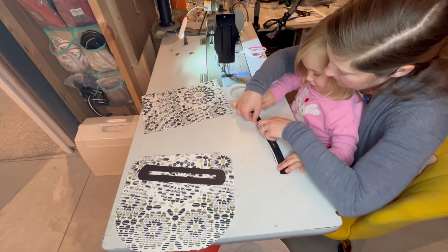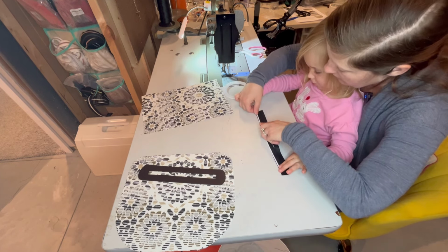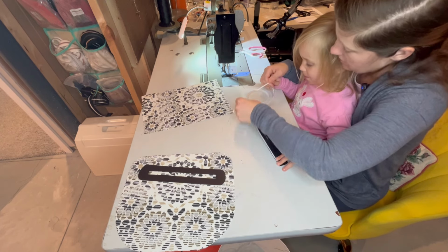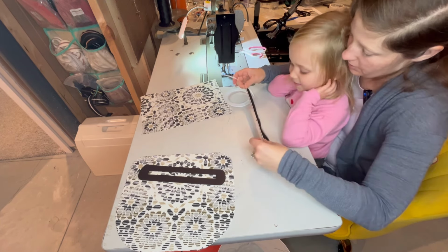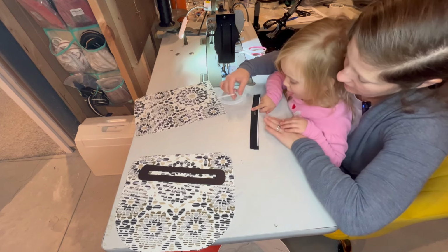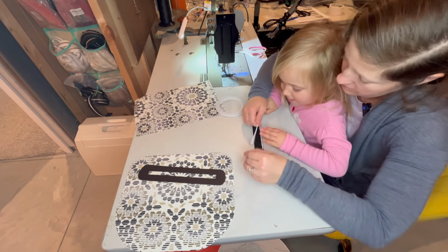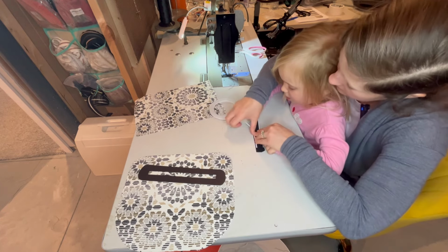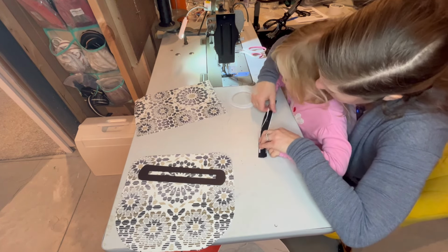You want to help me rip it? Hold on, ready? Pull. Pull with it. Good job. Okay, now we gotta put it on the other side. We're gonna put it on both sides.